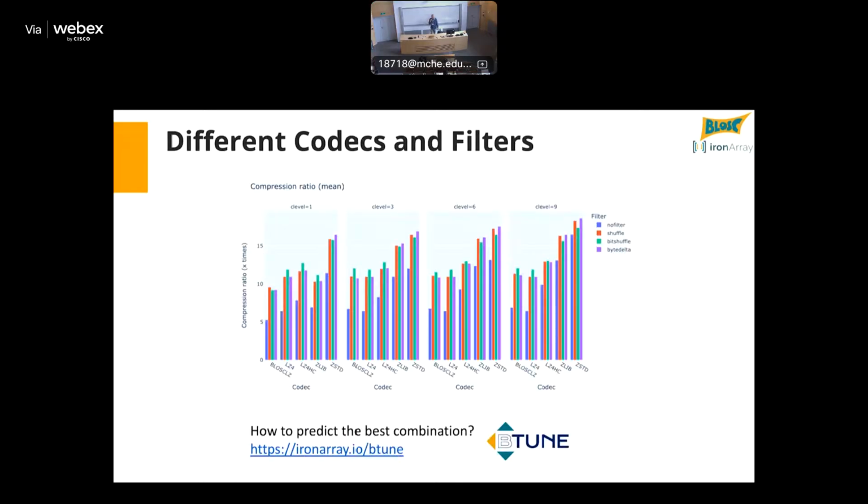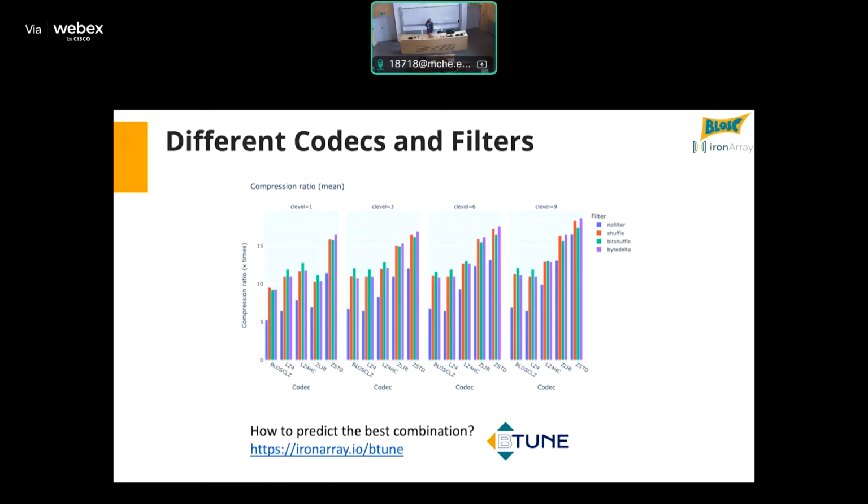Blosc implements different codecs and filters. If you combine these different codecs and filters and choose different compression levels, you can get a huge variation in compression ratio. Here we have different codecs and different combinations with filters, and we can see the compression ratio, for a real data set from climate science, I think.